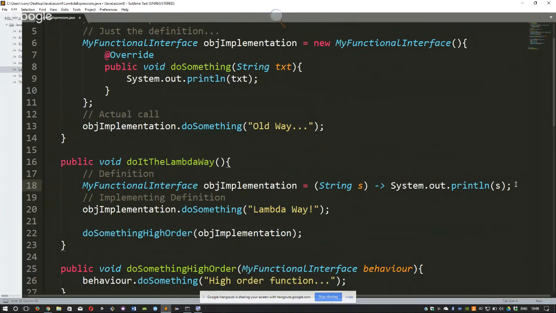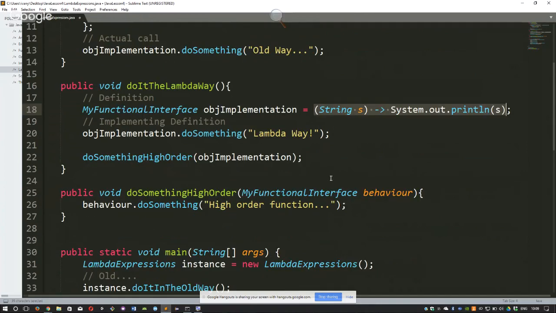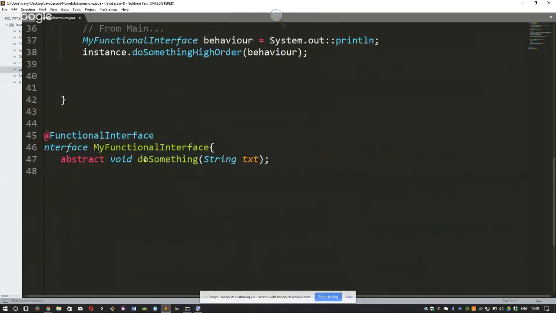And it is simple because we do not have to override some kind of method and that sort of thing, but we only place an anonymous function that matches the function given. So for example, in this case, do something expects a string and doesn't expect a return.